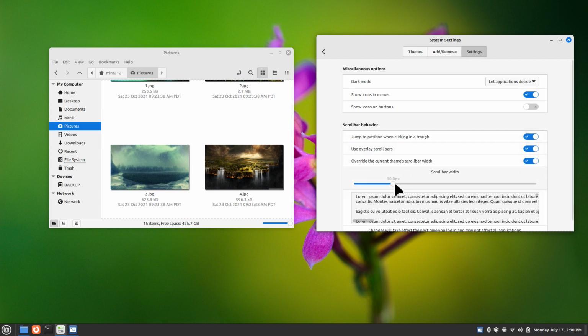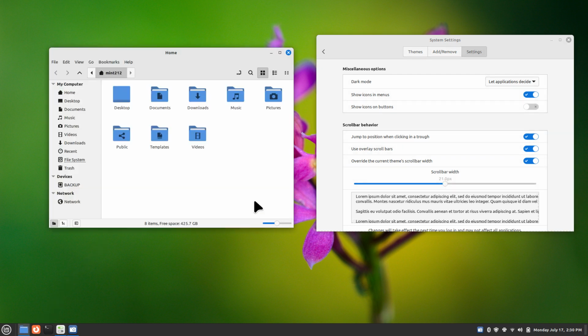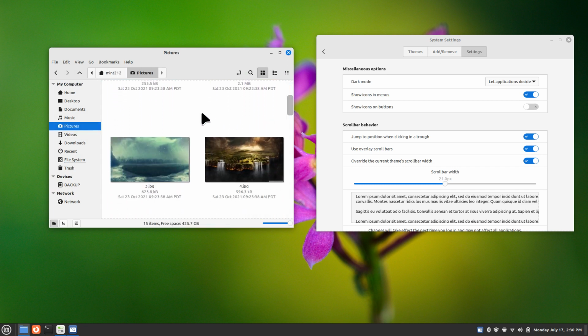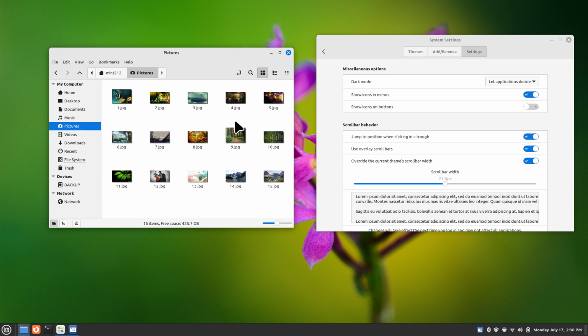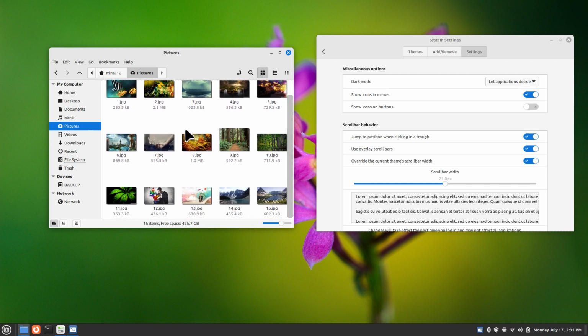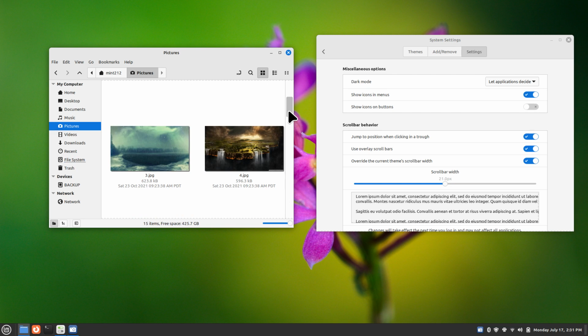I'm going to increase that to double. I'm going to go to 21. I'm going to need to close and reopen. Now that's a little bit wider. Now depending on the size of the icons in here is how long this will get. I'm just talking about the length. That part there is determined by the size of the icons, not the width. That's determined by this. It's only the width that I'm referring to now, not the length. So whether I make this small or big, the width hasn't changed.